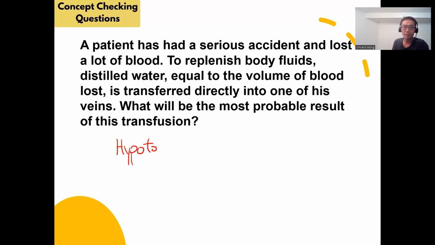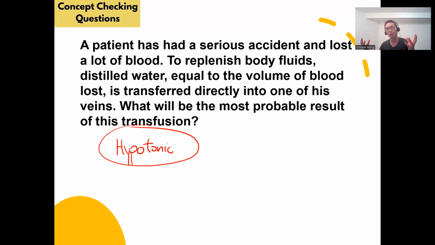Cause the water to rush into the red blood cell and make it burst. Exactly. That's the key thing I want to hear if this question shows up on the test. Hypotonic, the distilled water is going to basically dilute the blood. I think someone else said that earlier. Yeah, it's diluting the blood. It's going to create a hypotonic environment for the red cells.